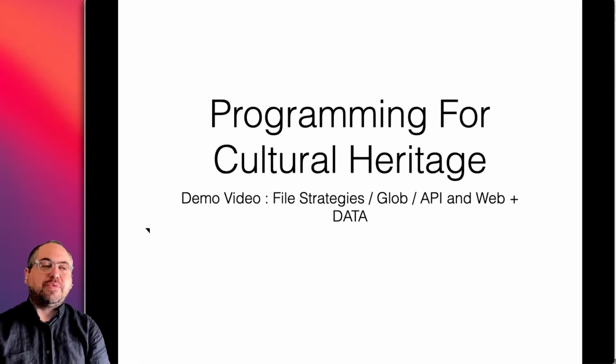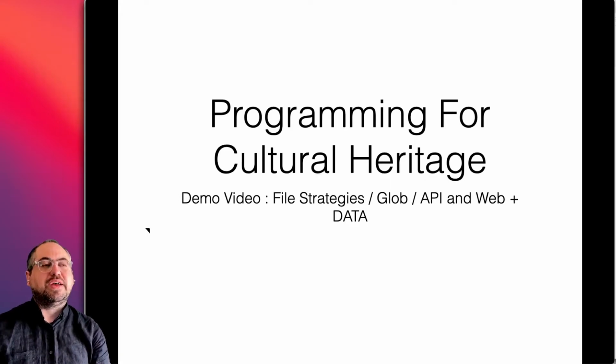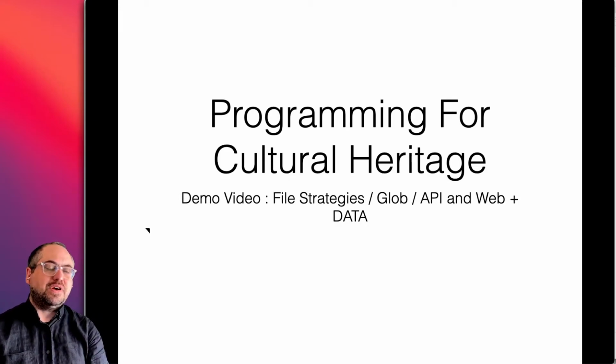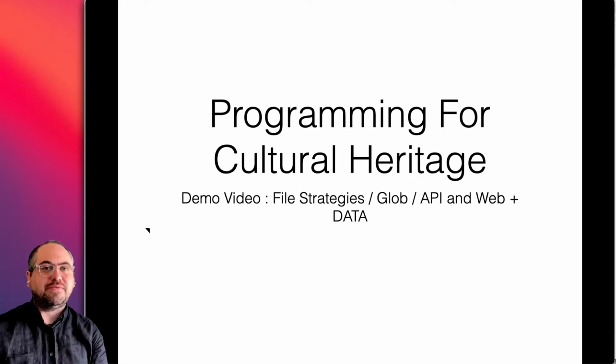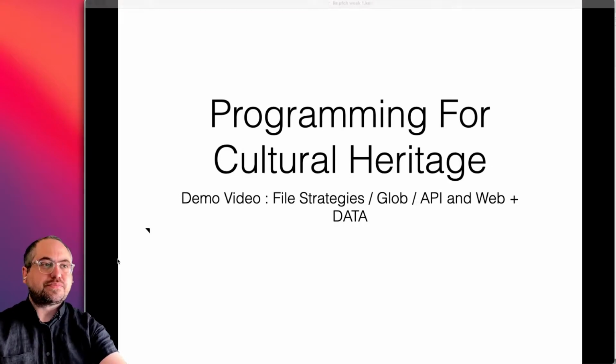So we're going to be working with APIs today. We're going to be using the Glob library to iterate over files, and we're going to be looking at how you can pull data out of sites that are semi-data based and sometimes semi not. So we'll be looking at APIs and this quasi data area. This would be a useful video if you're trying to work with a lot of JSON files or a lot of XML files that you're retrieving from a website or an API.